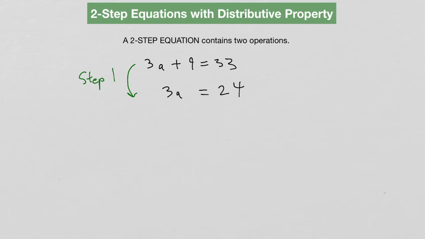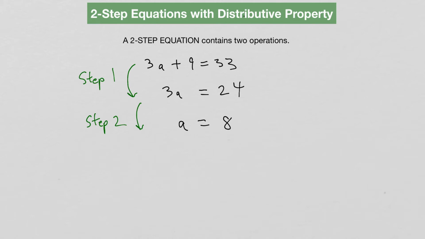Step 1. The second step, as I said earlier, is we've got to move the 3 to the other side of the equation, from the left side to the right side. Because 3 and a are a product, we have to divide both sides by 3 to eliminate the 3 on the left side and isolate a. Then the result becomes a is equal to, and 24 divided by 3 is 8. So this becomes step 2. This is what is meant by a two-step equation.